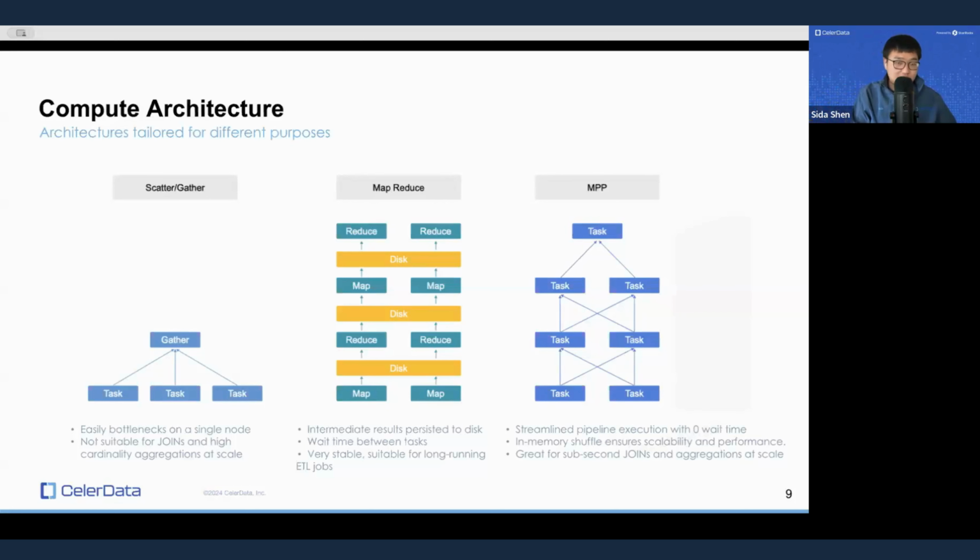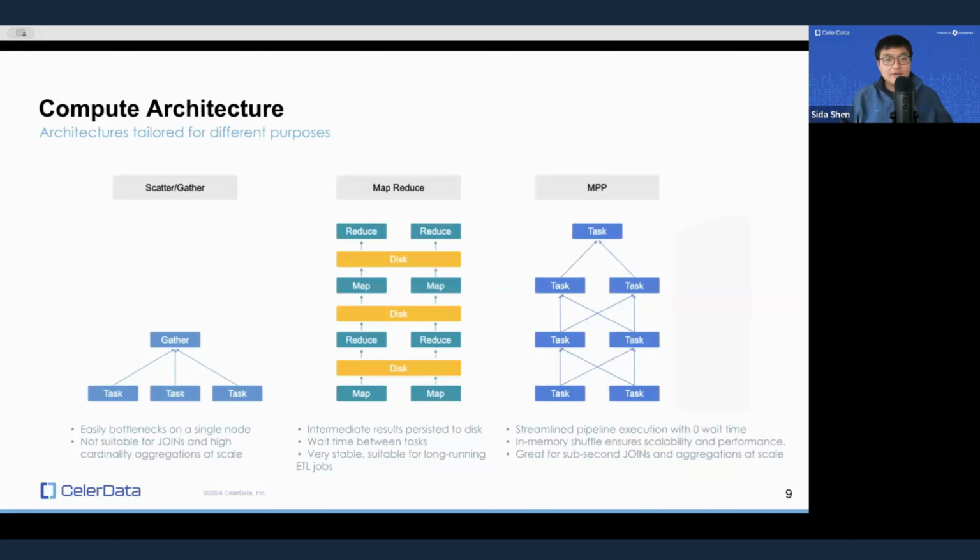So you can do a shuffle join, like two big table joins, and if you have very high cardinality aggregation, you can do multi-phase aggregation. You can do a local one, then do a shuffle, and then do a second phase, right? So this is great for sub-second joins and high cardinality aggregations at scale.